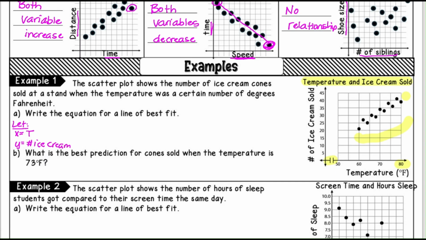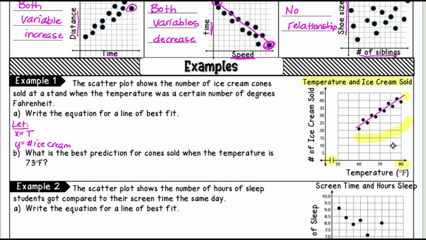So how we're going to do the line of best fit is we're going to draw a line through here, and I'm going to have to freehand this. Wait, let me see if I can do a shape. Let's see if this will help. So I'm going to have to try to freehand this, which of course means that it's probably not going to be the best. Hopefully, yep, there it goes. Okay, so notice I drew it where we got about the same number of points above as we do below. So we have 1, 2, 3, 4, 5, and 1, 2, 3, 4, 5, 6. So we got 5 above and 6 below.